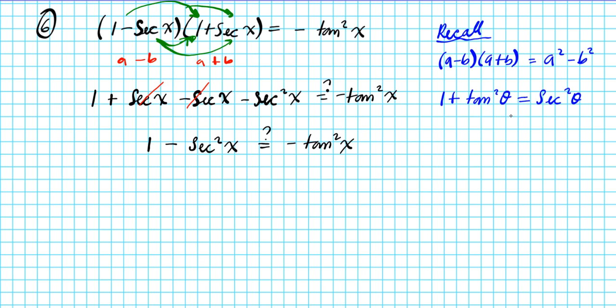this situation right here. Now, if I want to get tan square theta by itself, I subtract 1 from both sides. So I have tan square theta is equal to 1 minus secant squared theta. Oh, sorry, I made a mistake. Let me make a correction here. When I subtract 1 from both sides, I should get secant square theta minus 1. Okay, so tan square theta is equal to secant square theta minus 1.